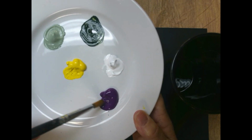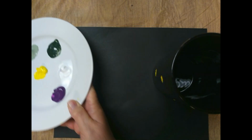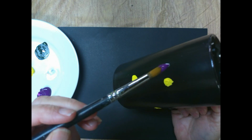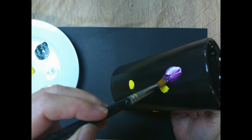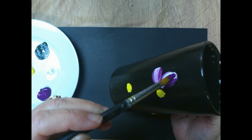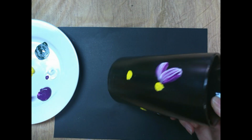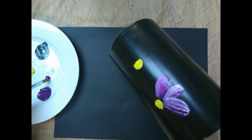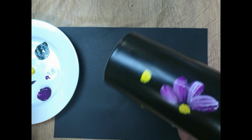Alright, so then I'm going to take the larger round brush. I'm going to stick it into my red violet, just kind of tip it into the white, and the petals that I'm going to be painting are just a matter of pressing down and pulling towards the center. Pressing down and pulling towards the center. Now if for some reason you don't connect to the center directly, that's fine, because I can go back and pounce in the center once it's done.